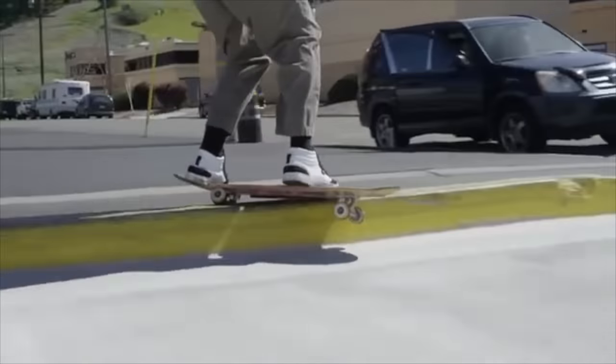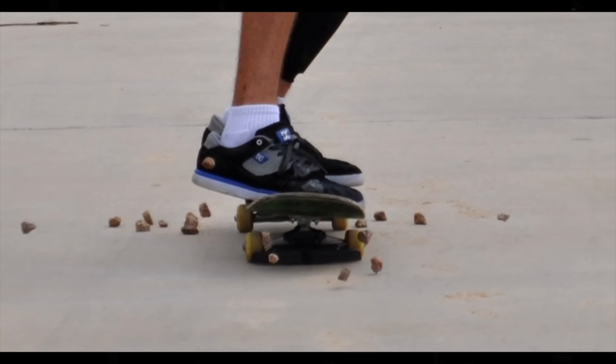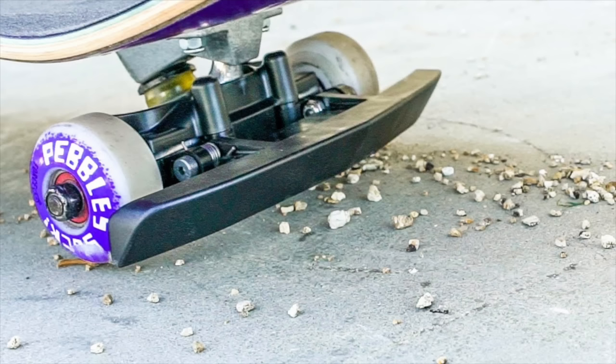Last but not least, number 1: it's called the Rockaflect. This company was so unbelievably successful, it's already out of business. How many of you go skate a parking lot — slappies on curbs, cruising down the street to 7-Eleven, grab yourself a Slurpee, and you hit a fart rock? I've got the invention for you. Toss a Rockaflect on the front of your trucks, scoop up all the rocks, and you will never hit a fart rock again. This thing was literally a shovel that bolted into the bottom of your trucks and shot rocks away. The reason it was so perfect is because every terrain you've ever skateboarded on has always been perfectly smooth with no banks, grooves, or cracks in it. So naturally, it'll never get caught on anything.